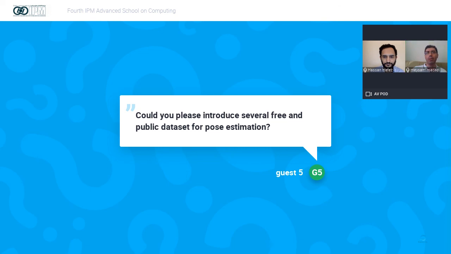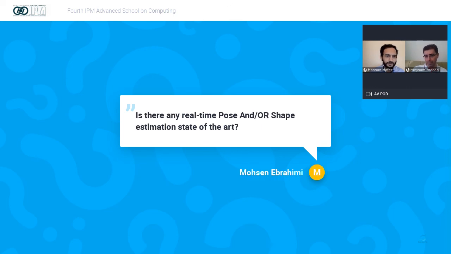There are some other datasets which are old and not used. I mean, the pose estimation is solved on those datasets, like HumanEva, which is very old. There are some newer datasets on this topic, but at the moment I don't remember the names.